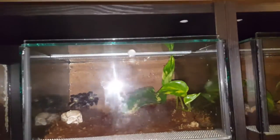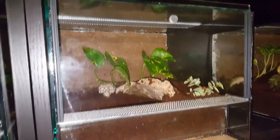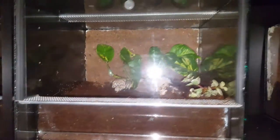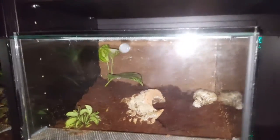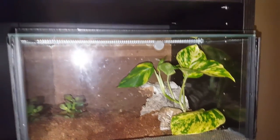This was a month long progress as I kept going on holidays in between this and could never finish it. But finally today I planted the plants and the backgrounds are all finished. There's cork bark hides. So soon we'll be able to move the teas in as soon as the plants root in a bit. So yeah, exciting stuff. I've got two more to do for some other teas, but that's the main part done.